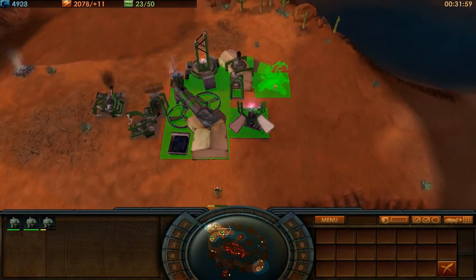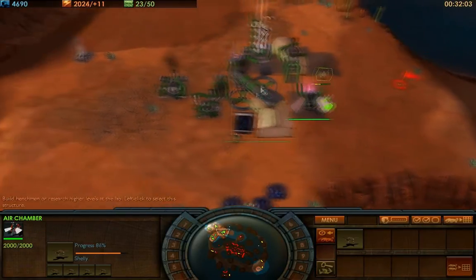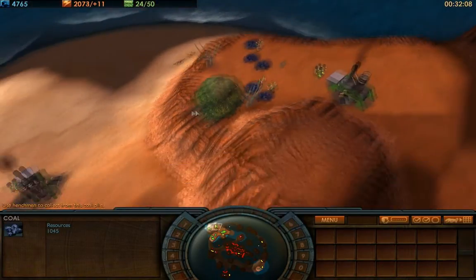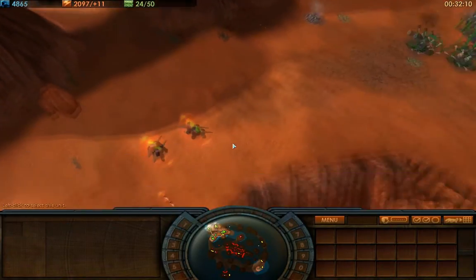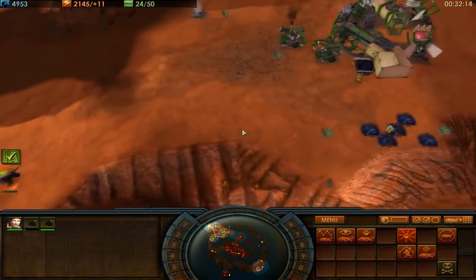Like a second air chamber, please. So we can make Shellys faster. Well, so we got plenty of coal coming in. It looks like most of the coal around here is a decent stock of coal. Ready for action. Come stand down here, would you guys?